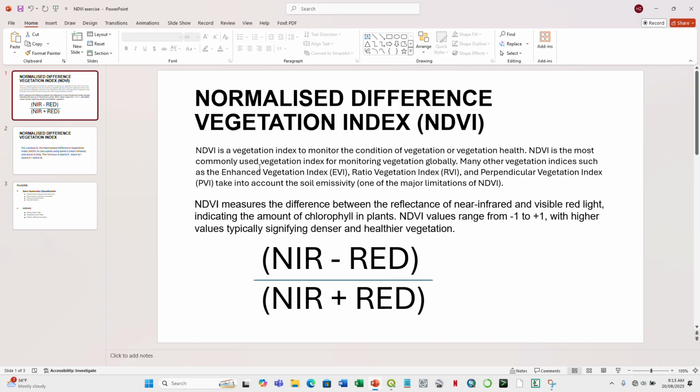You are provided with band 2, band 3, band 4, band 5, and band 6, okay? But in this case, we're just going to use bands 4 and 5. So now we can go back to our QGIS and see how best we can estimate the NDVI. We are going to learn in detail about the NDVI in class, and this is just an exercise on how you can calculate the NDVI.